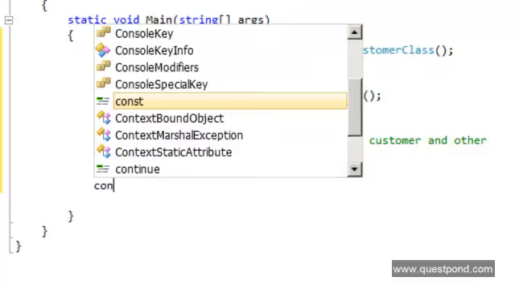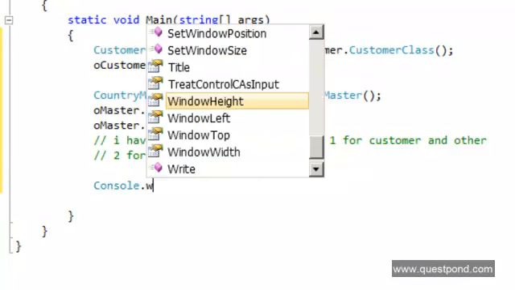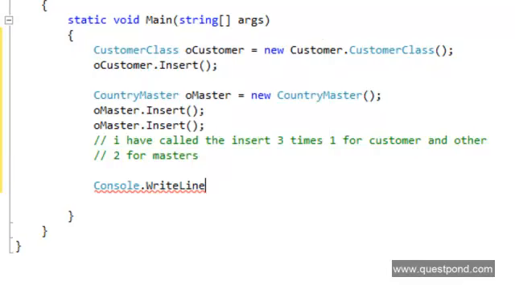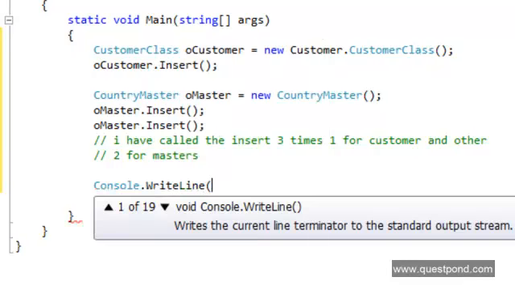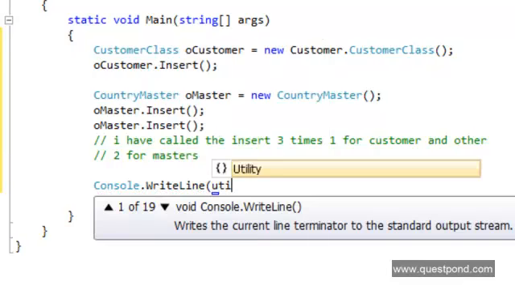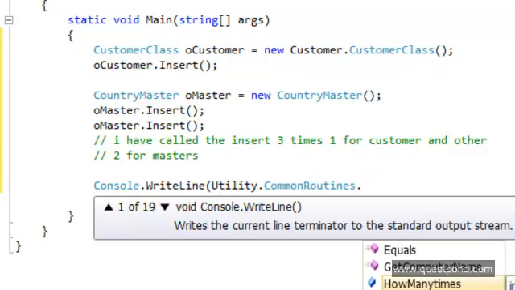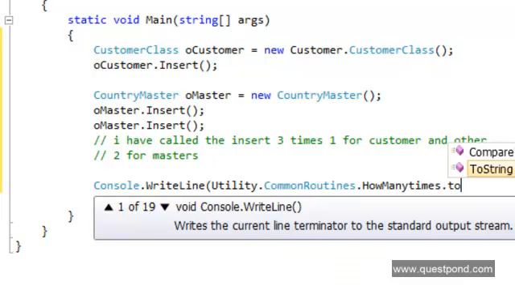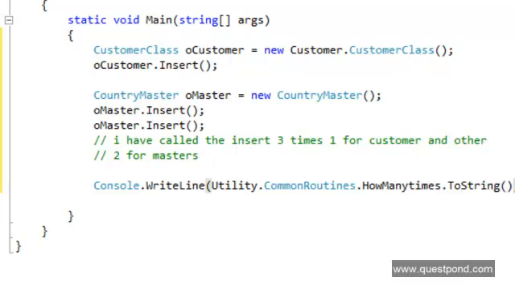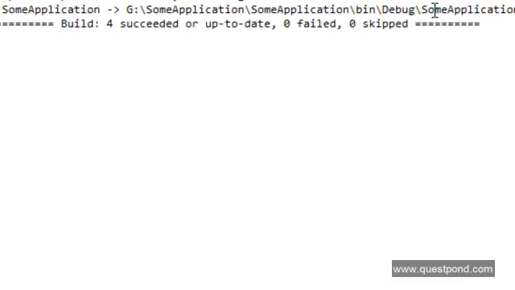So in other words, if it is using the same class, right, if it is using the same instance, then it should actually go and just increment the value over it, rather than refreshing it. Okay, so what I'll do is I'm going to just go here and say display me this how many times value. Okay, so what should happen is I should see now the value as 3. So okay, and 3 means that the common routines has only one instance of the object running in memory. So let me build this.